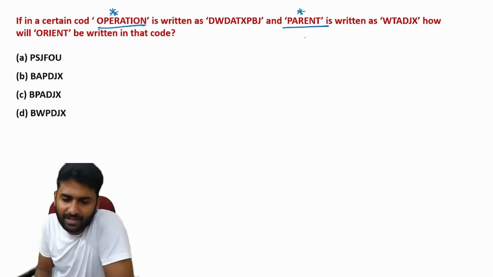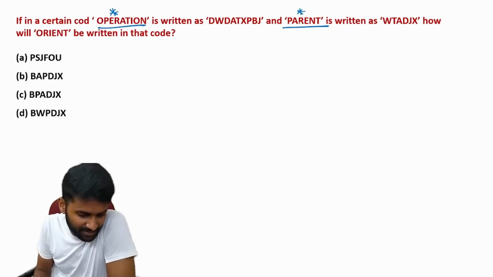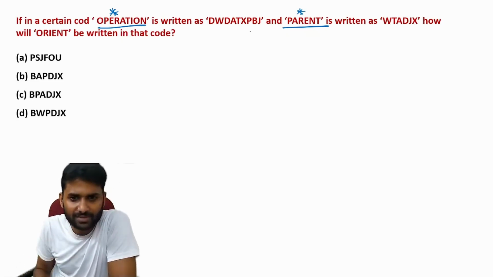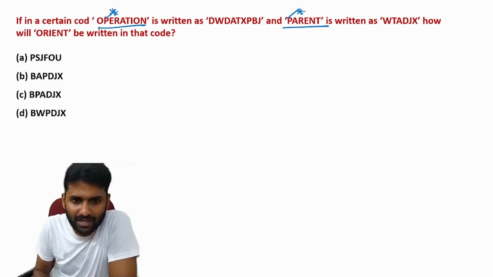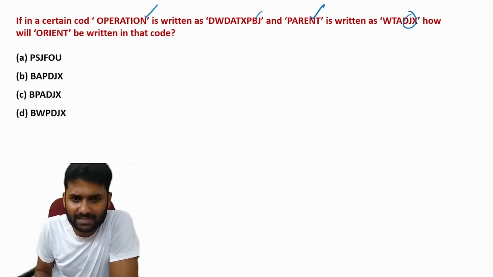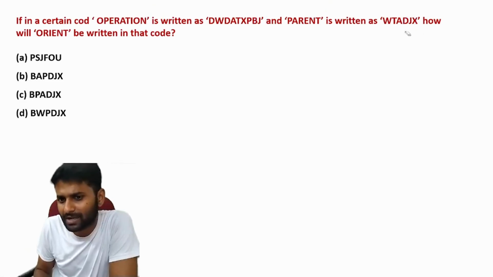Just check whether any of those letters are repeated. Guys, if a letter is repeated in the word, the code is also repeated, right? Let's check with P. Here the first position, here the second position. Here they are coded with a W, here also coded with a W. Then you can conclude it. You can go with one more comparison. Let's take N, it is represented with J. Here N is represented with a J. Then you can conclude it, guys.